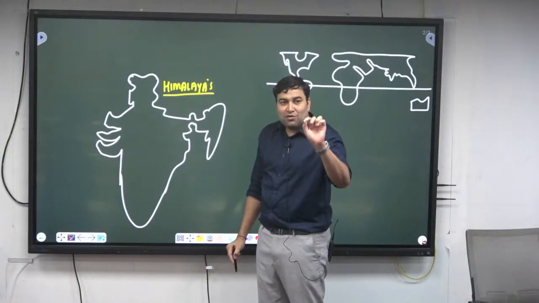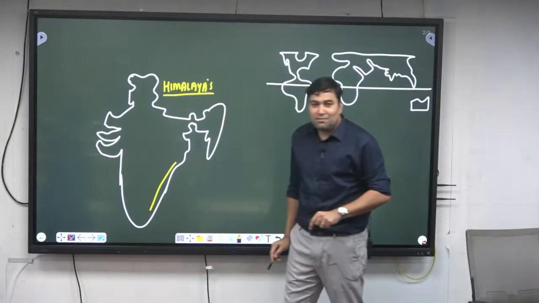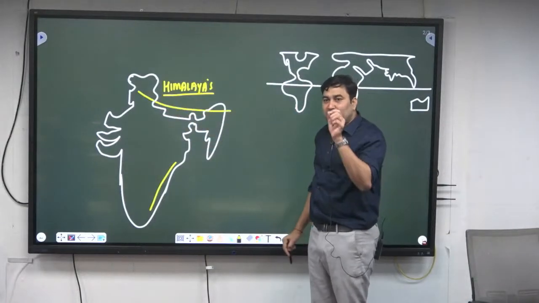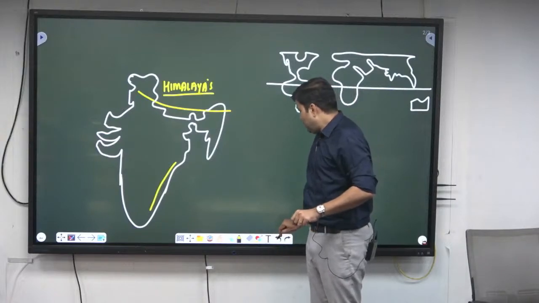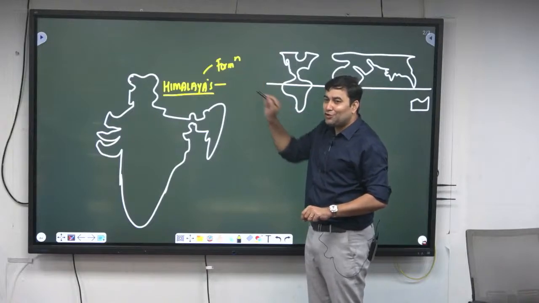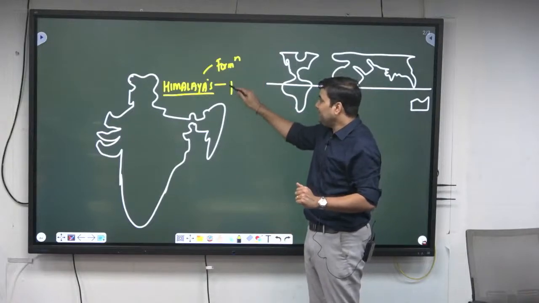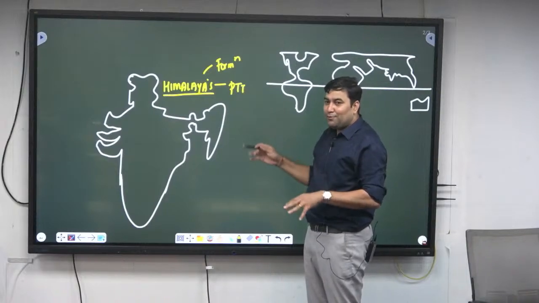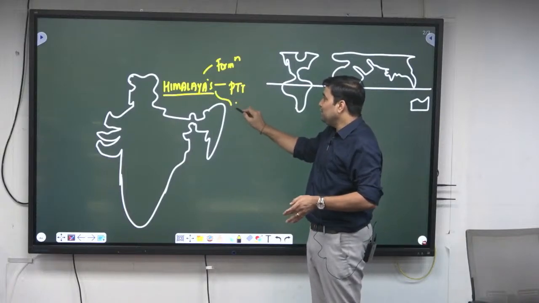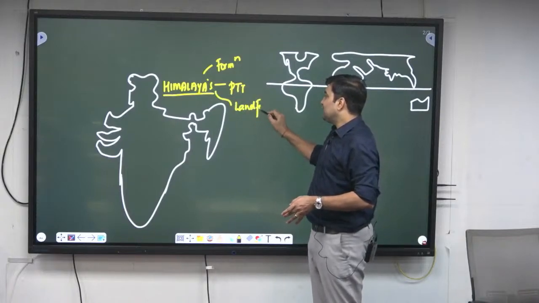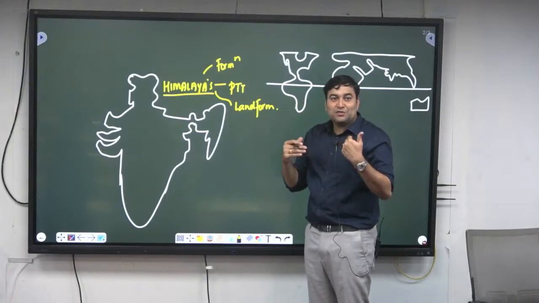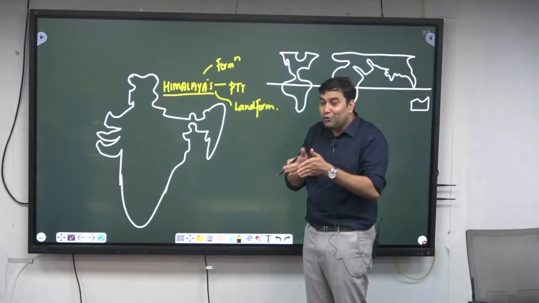But the question is, why is it that the Himalayas are here and not elsewhere? Getting the point? Why are they present here? What is the factor responsible for the formation of the Himalayas? Which process led to the formation of the Himalayas? For example, plate tectonic theory will explain the formation of the Himalayas in this region. Correct? Now, when you go to the Himalayas, you are able to see different landforms. Which are the landforms? You are able to see the mountains, valleys, then waterfalls, etc. These are all erosional landforms.